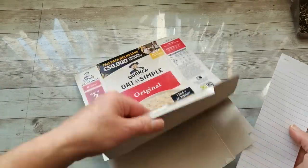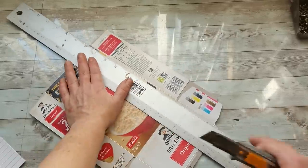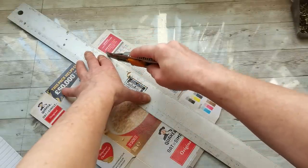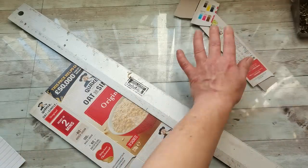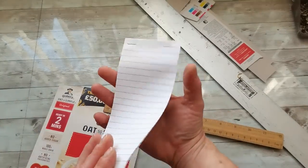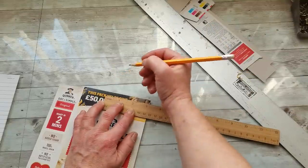Now I can cut this box to the size I need. I'm going to cut this side, using just a ruler and cutting knife, following the original folds of this box. I'll just cut the side first. I'm going to keep these offcuts for now — maybe I'll use them. Now I'm going to create a mark: my notepad is 3 inches in width, so I'm going to mark 3 and one-eighth of an inch — slightly bigger than my notepad.